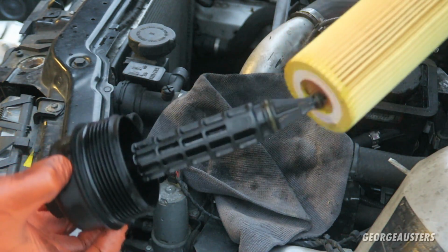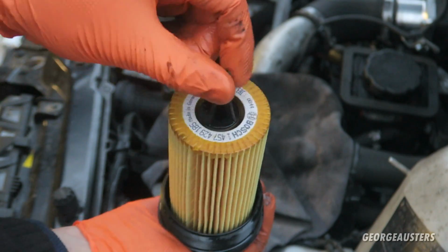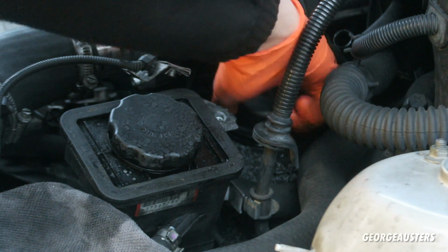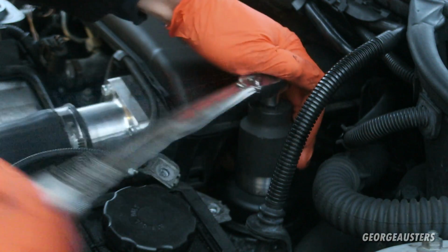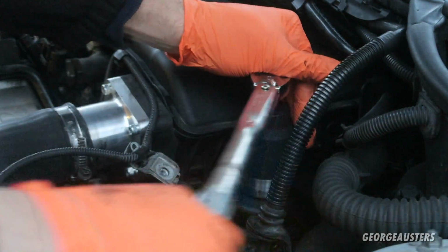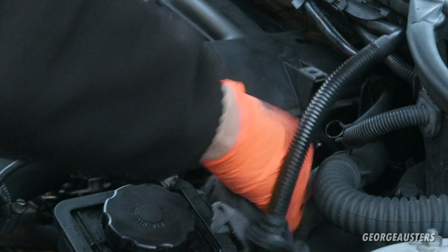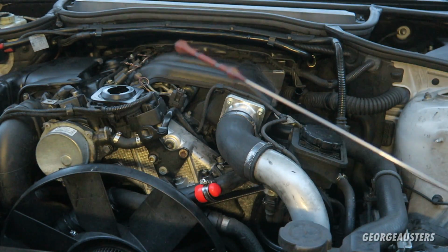Okay then, so now we'll go ahead and install our new oil filter. The slots on and it should click in place. There we are. Now we can get this reinstalled back into the oil filter housing. Okay then, here we are, just drop it in. And now we'll go ahead and torque it down to 25 Newton meters. There we are. And I went ahead and cleaned the oil filler cap and also the dipstick as well, so we can go ahead and reinstall these.